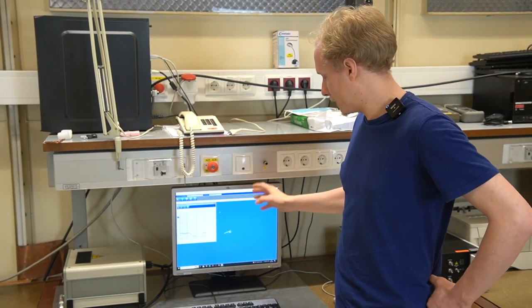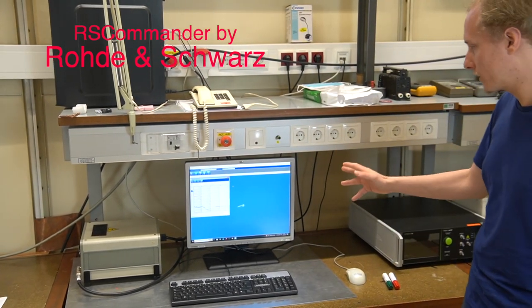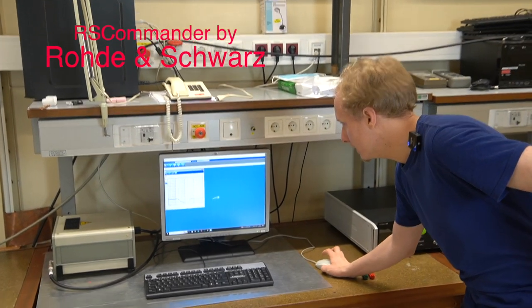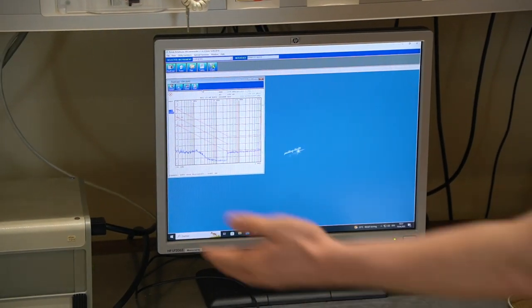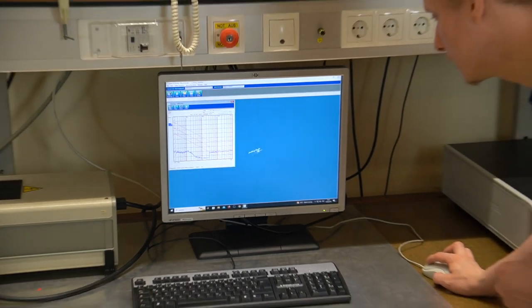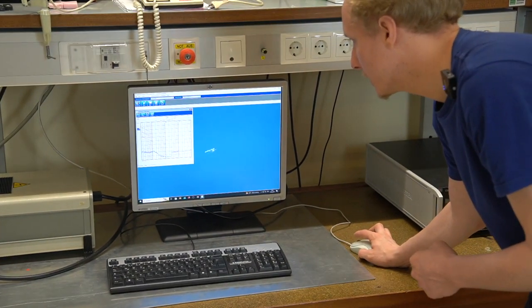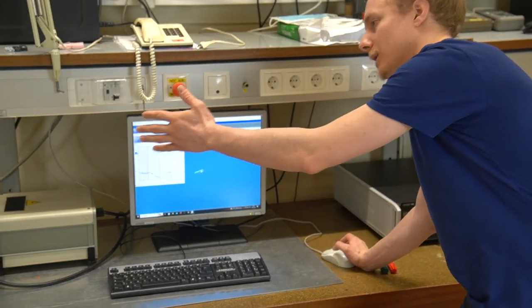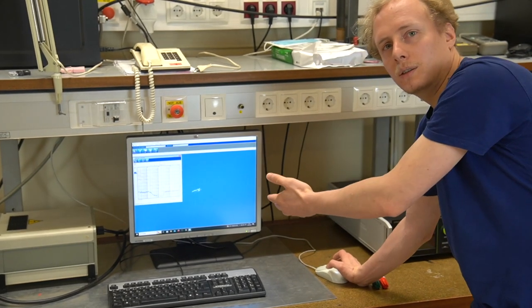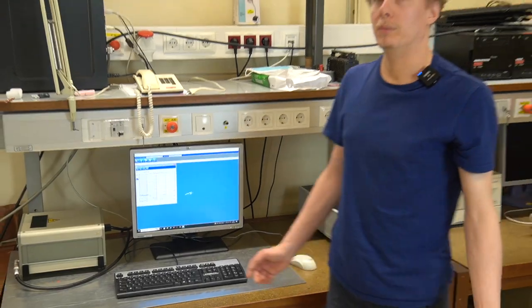And with that we use Rohde and Schwarz software to get the image that is displayed on the actual EMI receiver. We can just click go to hardcopy and click update and just like that the image that is normally displayed on the EMI receiver screen appears also on the PC and we can save that as a normal PNG image.